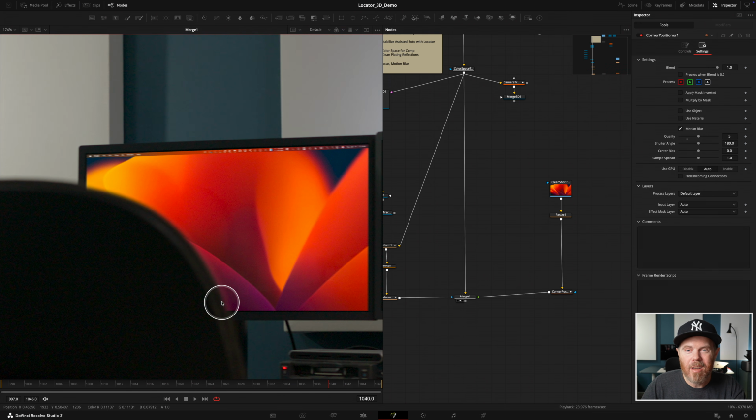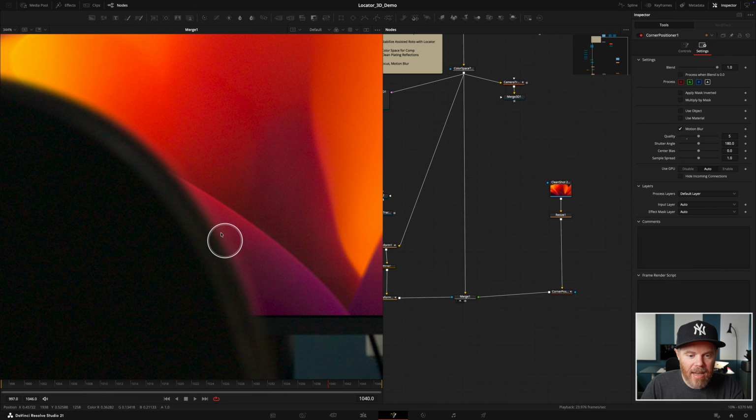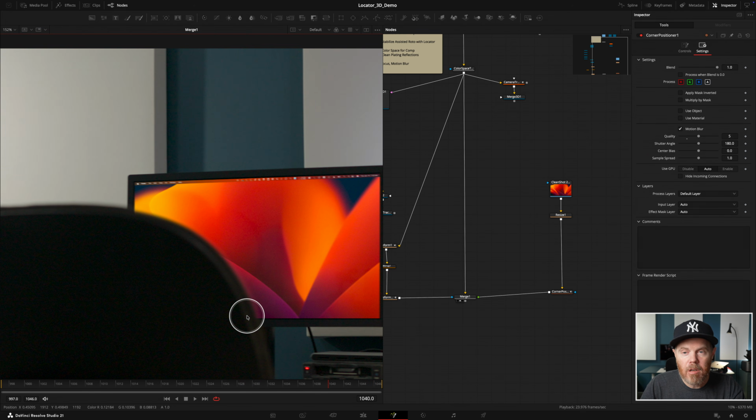But those of you that are more eagle-eyed are going to notice, hey, that edge color is not quite right. We're going to deal with color spaces for comp in the next section, and then we're going to deal with this edge glow, and not do the traditional thing you see people talk about, which is just eroding it. We're actually going to properly clean out the background reflection in lesson 3. If you're up for it, stick around. Let's now take a look at color spaces for comp.